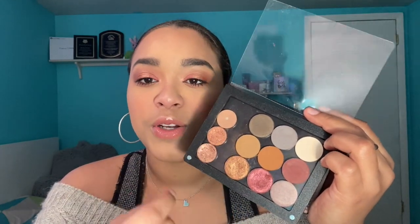And then the bigger shades are actually my Laura Lee Los Angeles Cats Pajama Palette, if you can see it right back there. I picked, again, some shades that I knew I could use up. These five right here are from that palette. Again, I have this one mixed in my crease. I have this one in my outer corner and inner corner. I have this one in my crease somewhere as well. These are just easy shades that I know I can use and are beautiful for this time of the year.